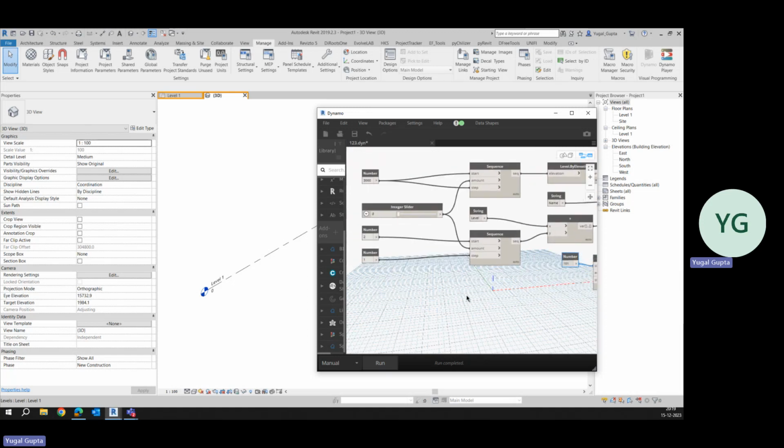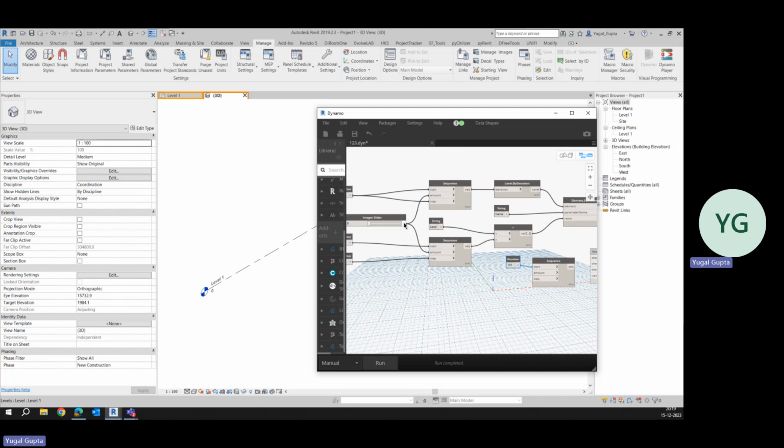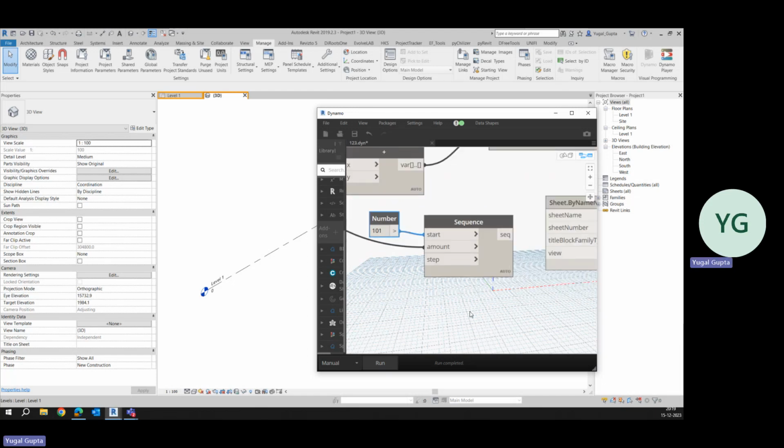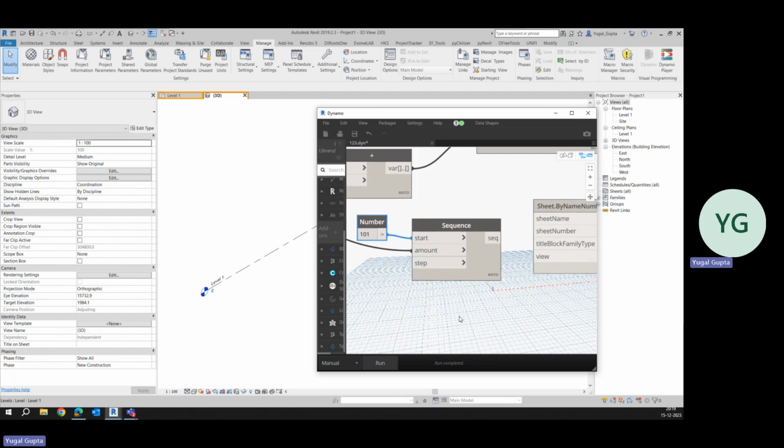The amount would be the same as for the levels, and the step would be 1. So it will automatically create sheets from A101.